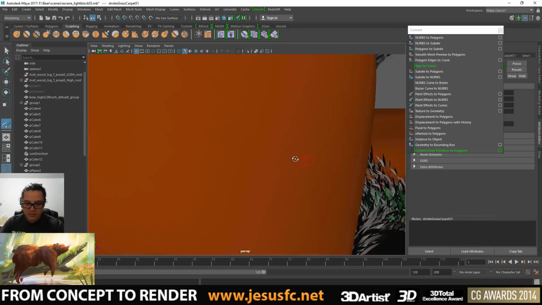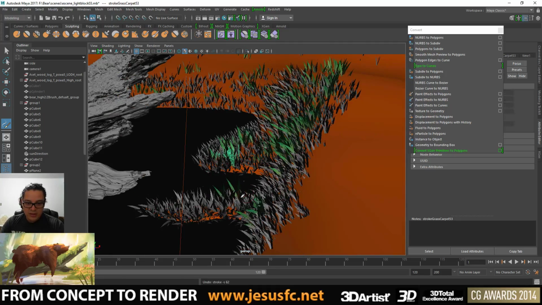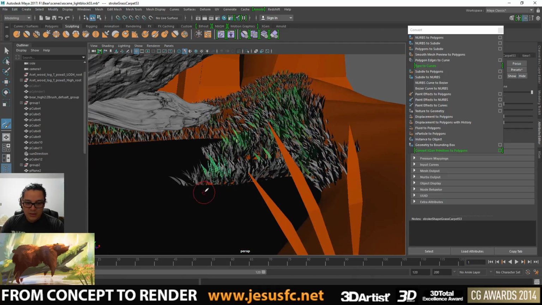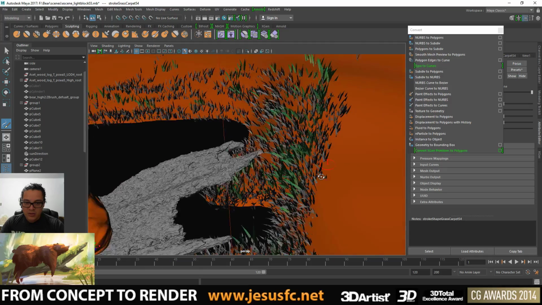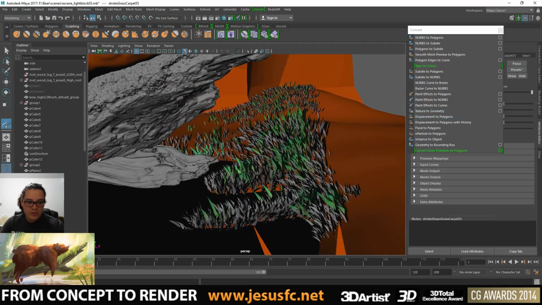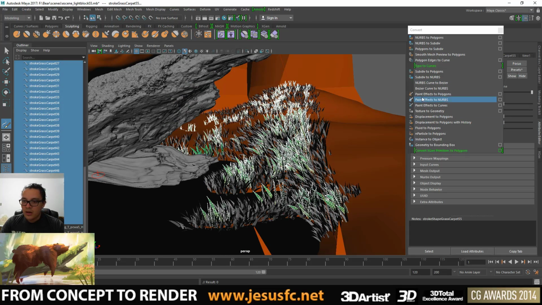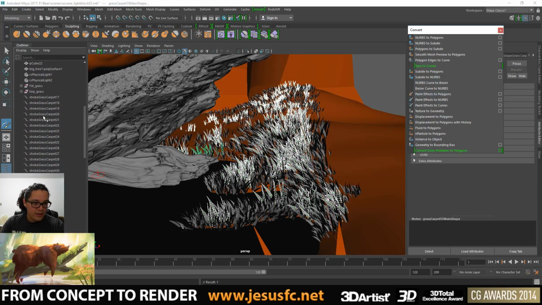Thank you. I'm just a basic guy trying to paint nature. It's not that hard actually. And that should be good for the base. So let's see if I change this one out also and convert PaintFX to polygons.